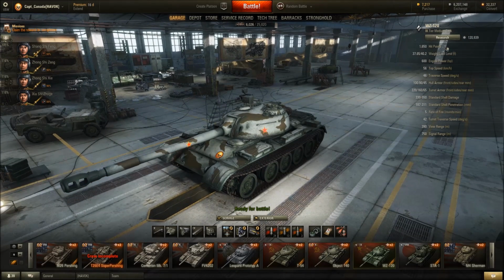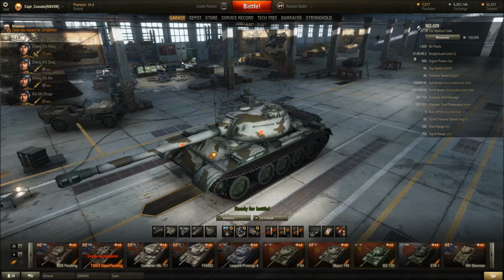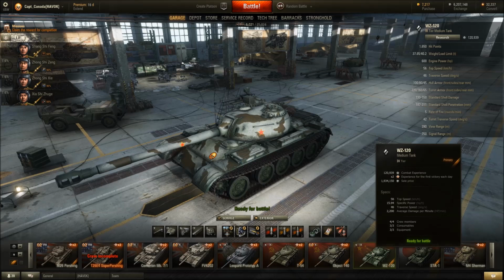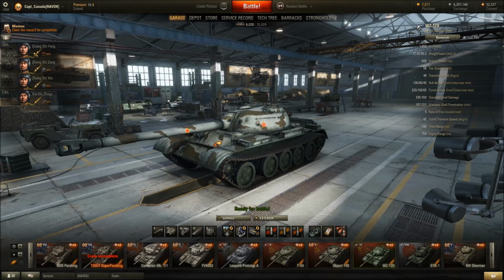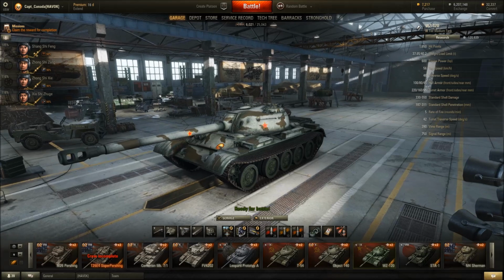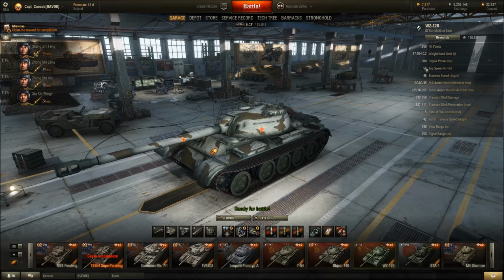So immediately you'll be able to tell that it's got exactly the same hit points as a T-54. It is a couple tons heavier, but it also has 100 less horsepower. So the horsepower per ton is only around 16 compared to almost 20 with the T-54. So acceleration and that kind of stuff is a little bit more lethargic compared to the T-54. You've got 56 top speed, which is exactly the same, and 46 traverse, which is slightly slower.